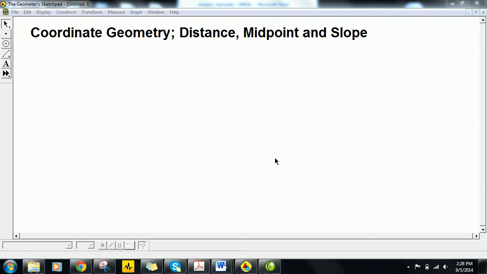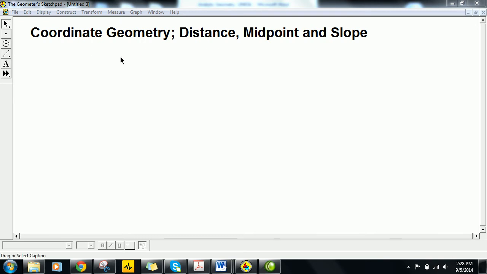I'd like to introduce some coordinate geometry ideas, or reintroduce some of these ideas so we can build from them next week, right? We get into some more fun stuff. So coordinate geometry is kind of a nice mixing of algebra and geometry, and what we're doing is we're looking at points, lines, and planes, kind of within the context of a numbered system.